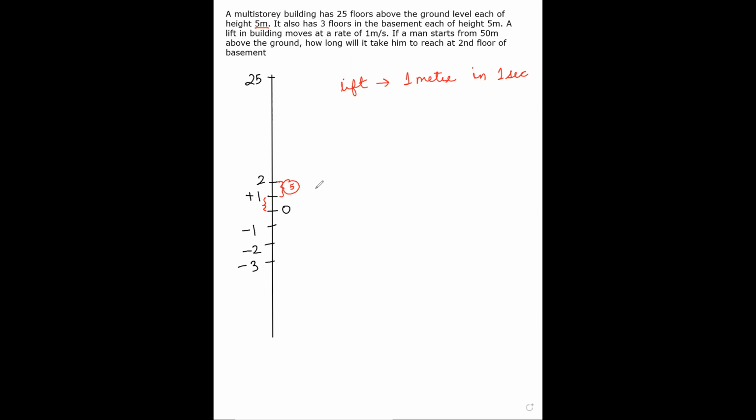The distance between two floors is how much? Read the question. Okay, just look at the diagram. What have I written here? The distance between two floors is how much? 5 meters. Yes. You take any two floors, the distance between them is 5 meters. Are you understanding? Yes. Okay.